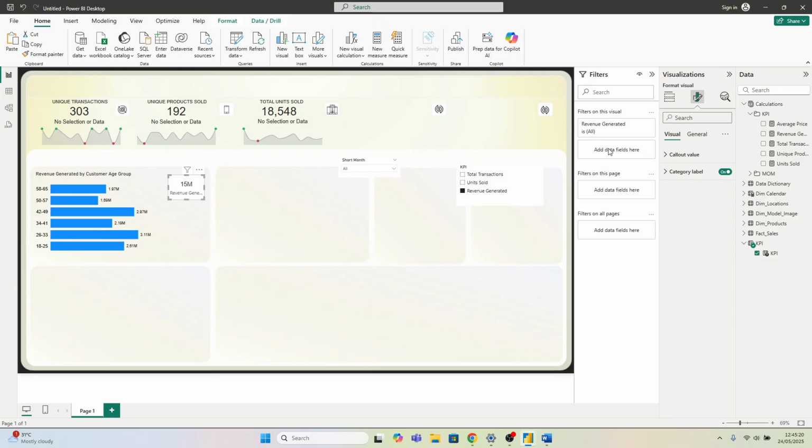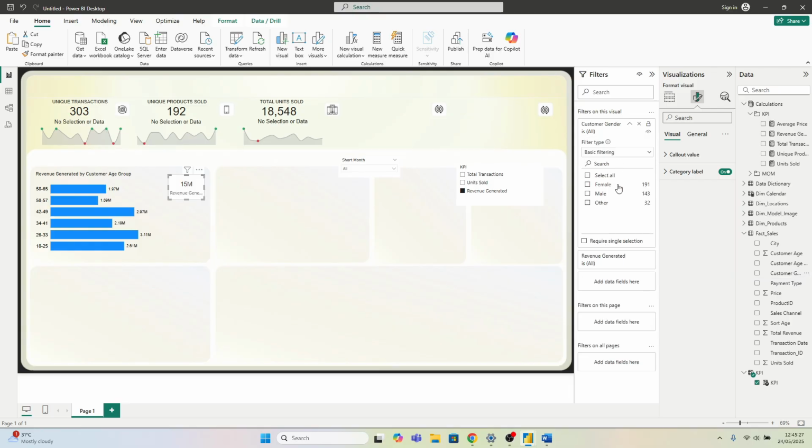What I wanted to then do was expand the fact table, bring in the gender column. That's the gender, drop it on the filter. This should be male, right? So this should only be looking at male, right? Call out value. We still need to make this auto 2 decimal places, right? This should be looking at male only.